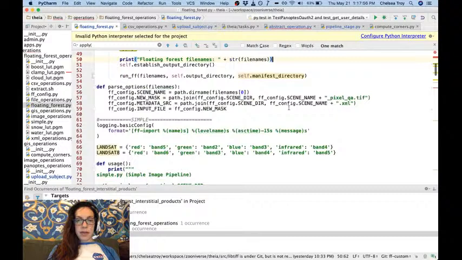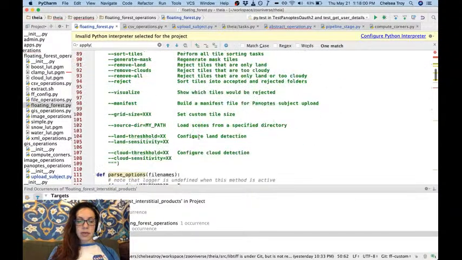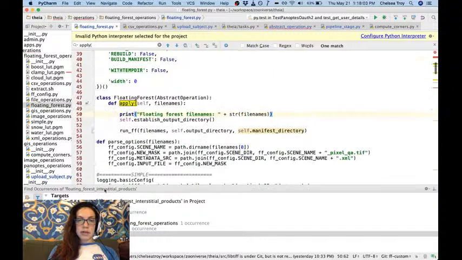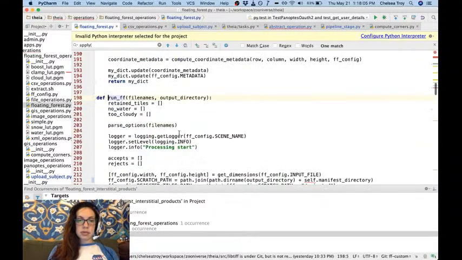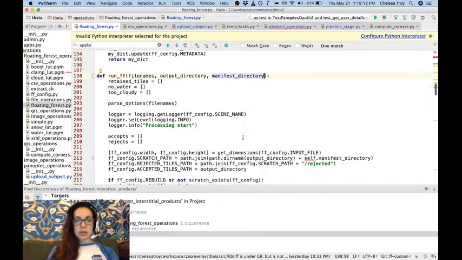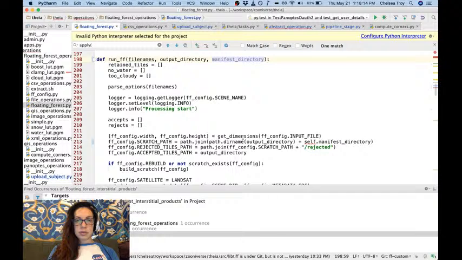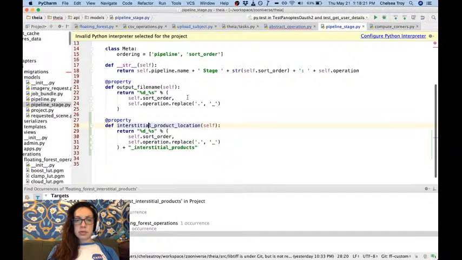So we've got the manifest directory there, which we now send into runff. And this is going to be the manifest directory. So for now, I'm going to name this. Actually, no, that should be fine.